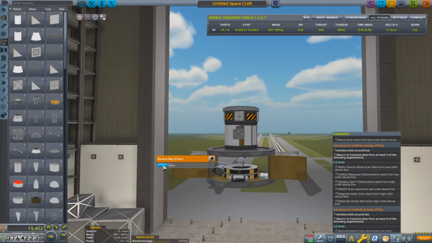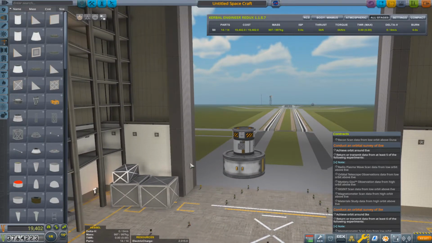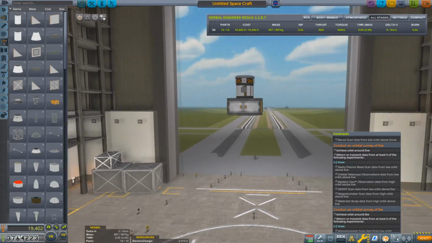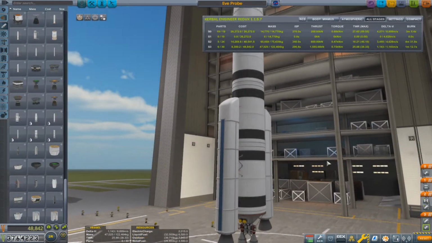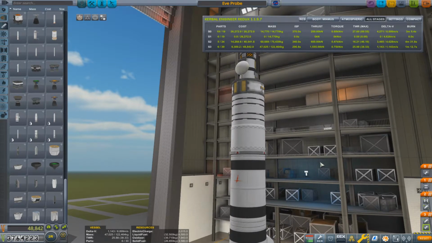Okay. So that's basically, minus so far the antenna, this is our probe. So now I just have to construct the rocket, the rest of the rocket, which I will do now, and I will return when it's finished. Okay, here is our Eve probe.